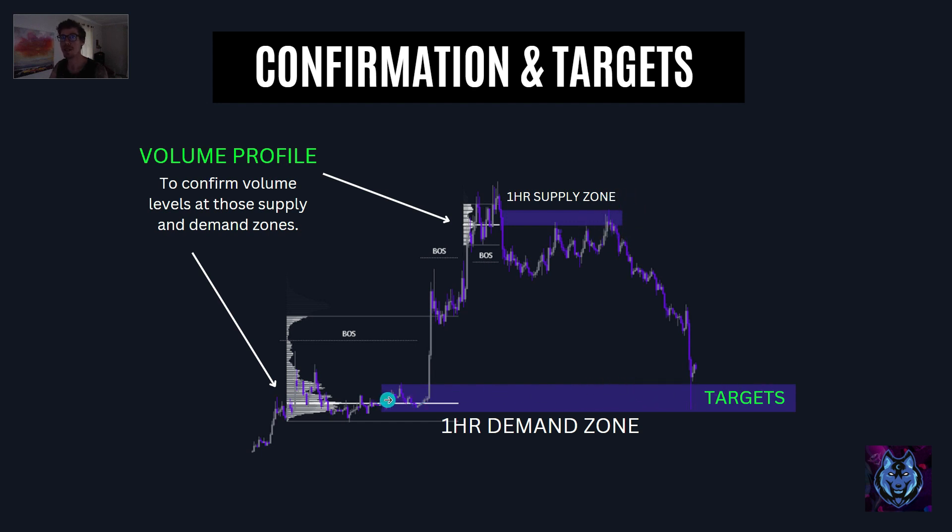Now here's a secret method. We get a big break in structure — a momentum candle leaves behind an order block. We mark it out and as we wait for price to come back into the zone, we apply the volume profile tool over the zone. It marks this supply zone as a high liquidity zone. The point of control at the center is the highest traded point on the volume profile. Once that coincides and aligns with the order block, we know the zone is a high liquidity zone and we enter there. The target always becomes the next supply or demand zone or imbalance area where liquidity is resting, which we can confirm using the volume profile.